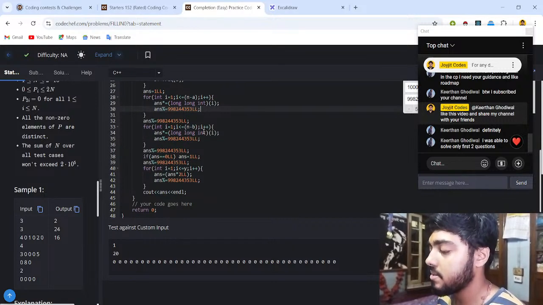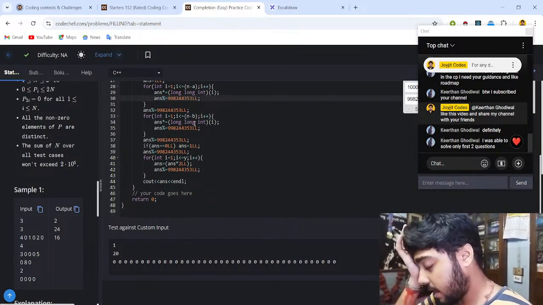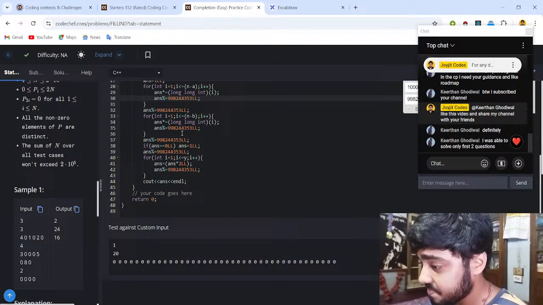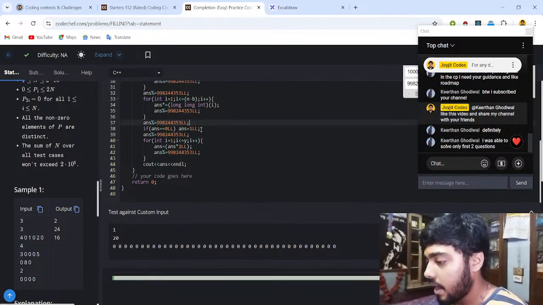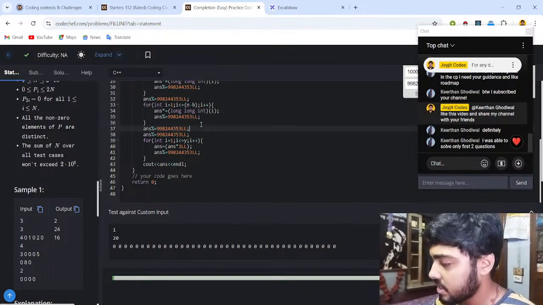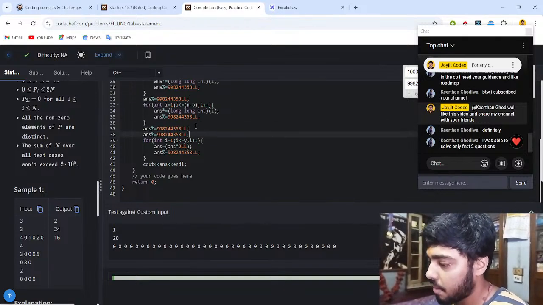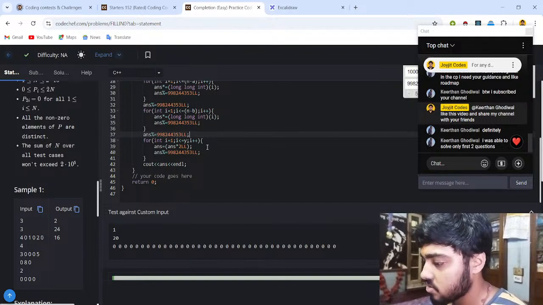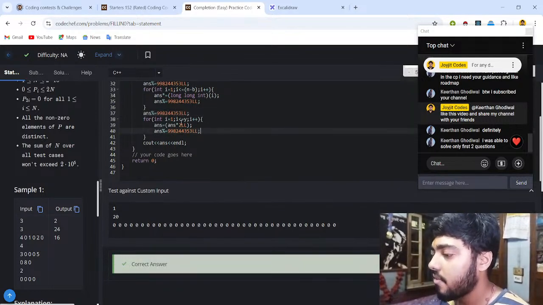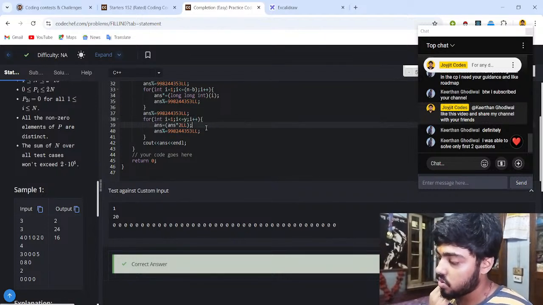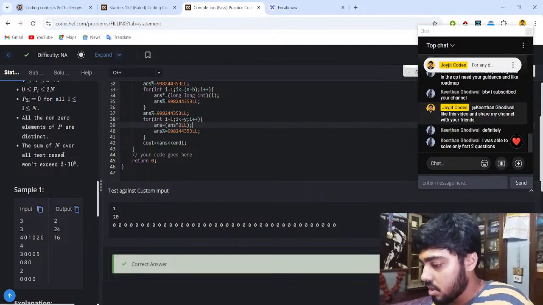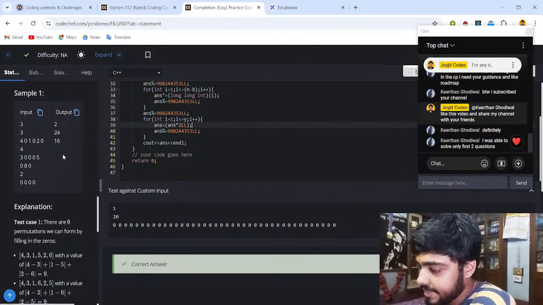It was given in the question. So then you take the mod, answer mod is equal to this. This condition is not necessary. I was just checking if there is any bug or not. That was not necessary actually. Then for every specific element from 1 to y, I am going to make that into 2. That specific element into 2, that is 2 to the power k.